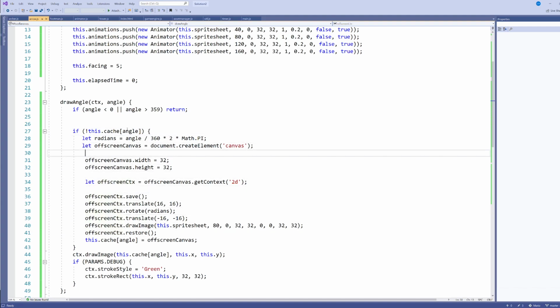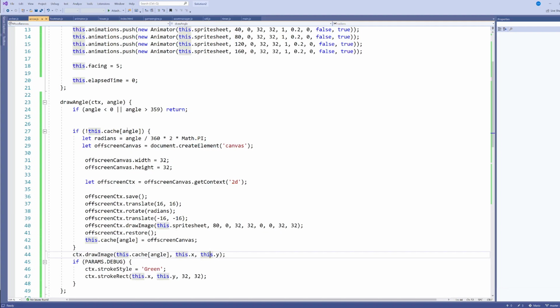Now this block of code creates an off-screen canvas, draws my arrow on that canvas and rotates it, and then stores that canvas in the cache at this angle. Now this is relying on a piece of JavaScript design that allows us to take any other canvas and draw it to our canvas if we want. So I'm going to store this other canvas in my array of different rotations of my arrow at different angles, and then I'm going to call draw image on what I've stored inside that cache. Now luckily this is just a single frame that I've stored in the cache, so I just need to do a very simple draw frame to it.